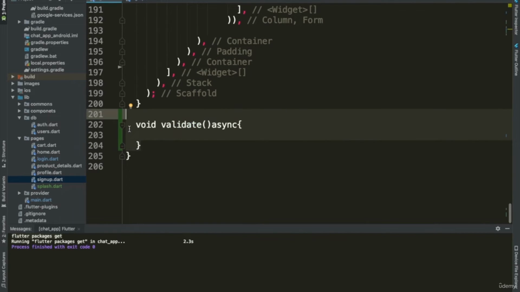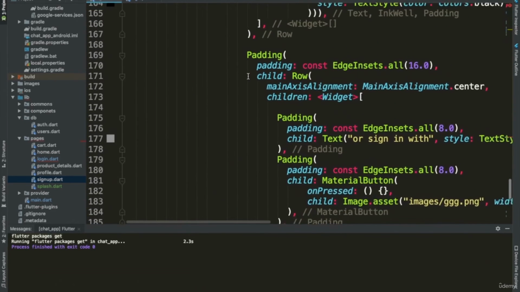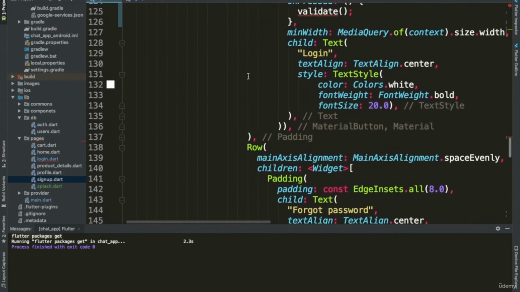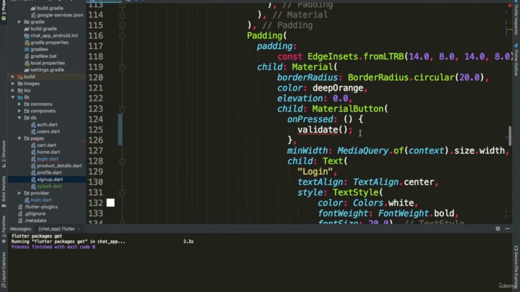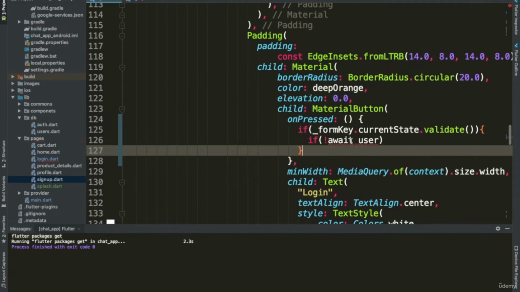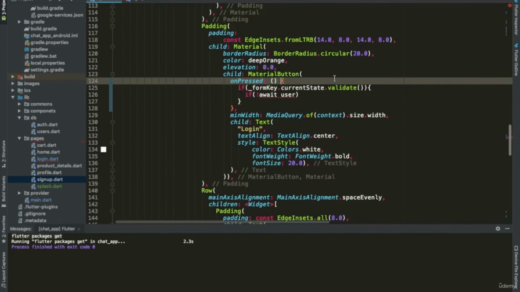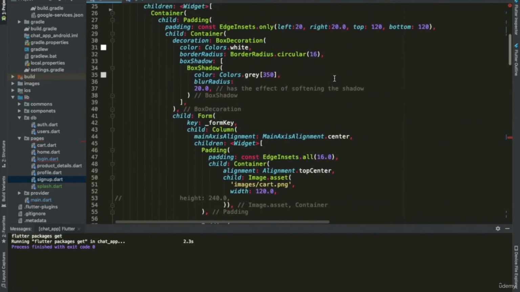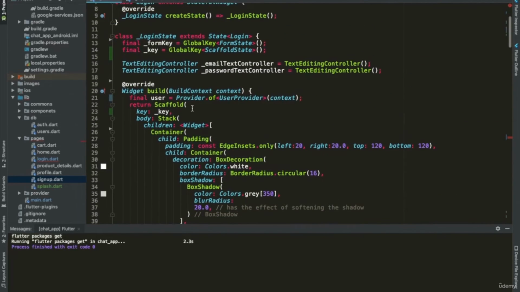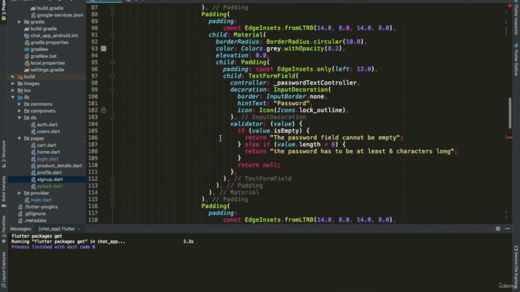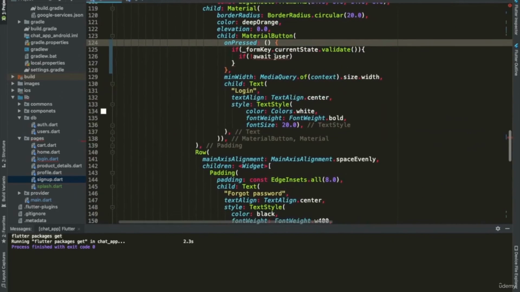We have our user there, so the best approach here is coming directly on the on press. Why did I change? Because I want to make use of this user here, but this is defined inside of the build, and outside of the build I cannot access that.